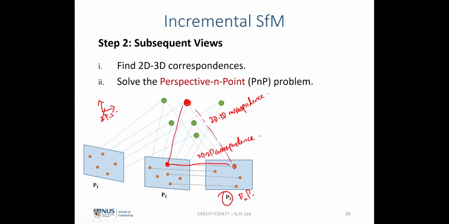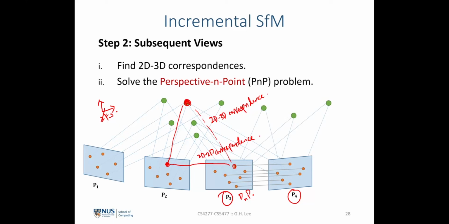And we can do this for subsequent views, for example, a fourth view where we establish the 2D correspondence first and use it to establish the 2D to 3D correspondence to compute P4 using the PnP algorithm. Similarly, we can find additional correspondences between P3 and P4 and do linear triangulation to get more points. And we do this for many other views until we complete every image in the scene graph.